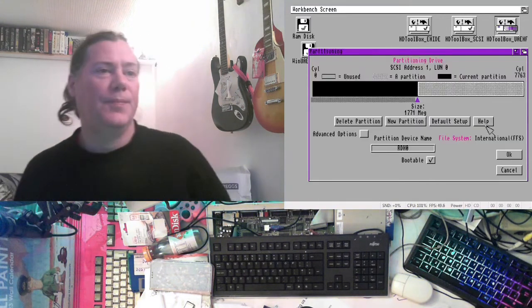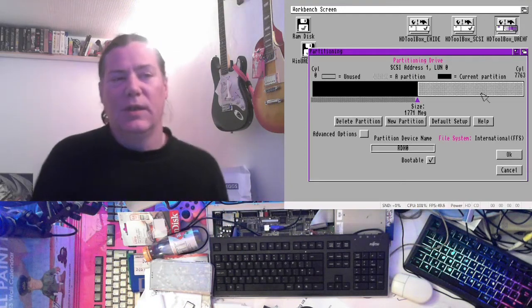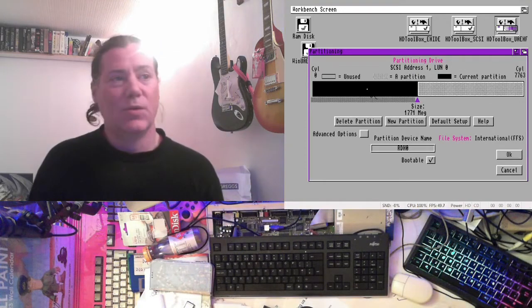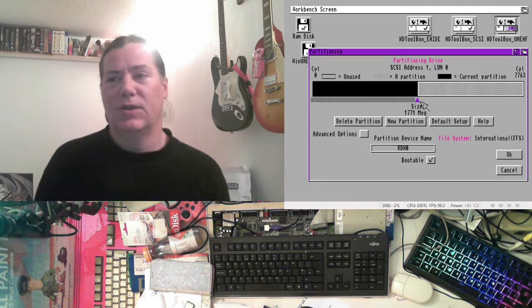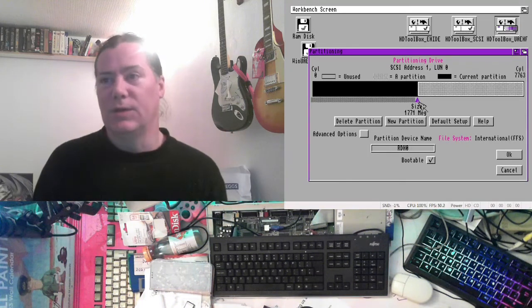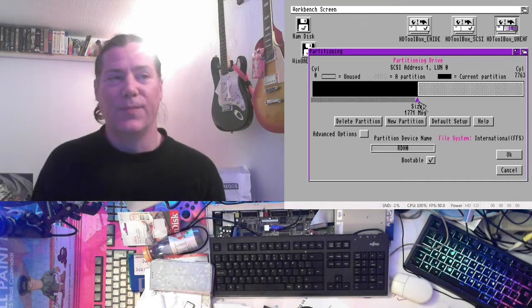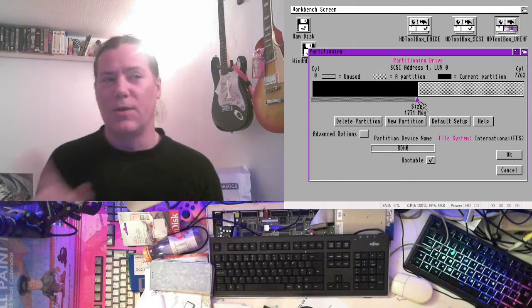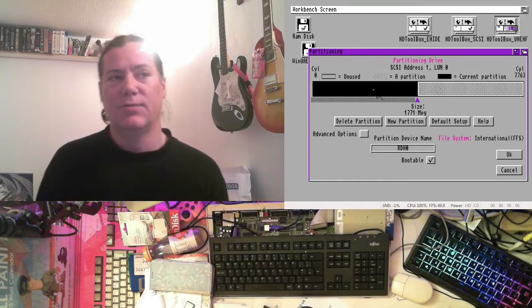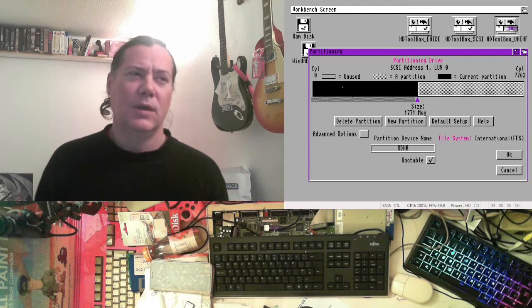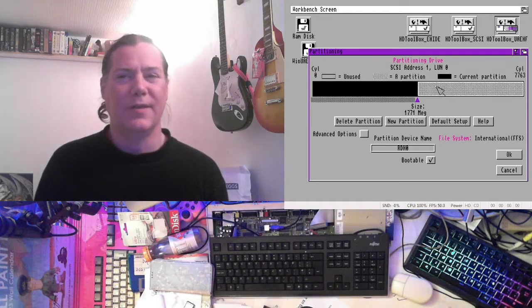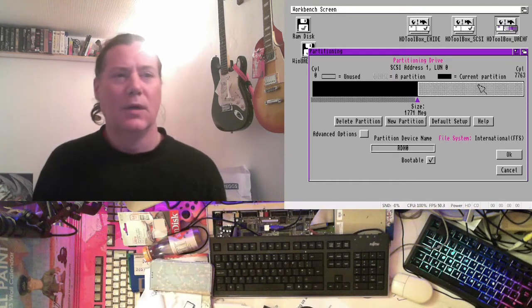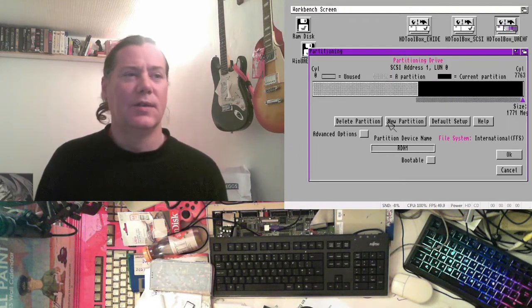Let's partition it. As you can see, it's suggesting we split it into two partitions, the one on the left in black, the one on the right in a sort of scratchy white colour, and it's suggesting they're 1771 meg each. This is not true. This is completely inaccurate. Well, the numbers are completely inaccurate. These sliders are roughly correct. So if these sliders are roughly correct, then 1 gigabyte is going to be approximately 1/59th the length of this bar. So let's delete that partition.